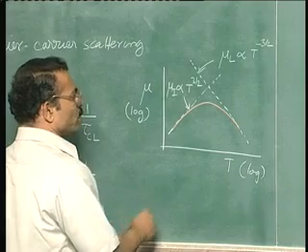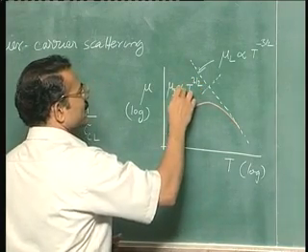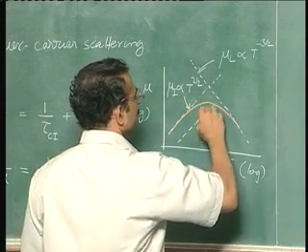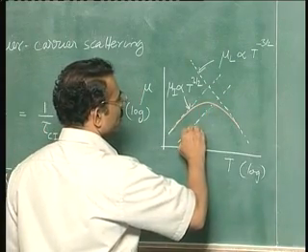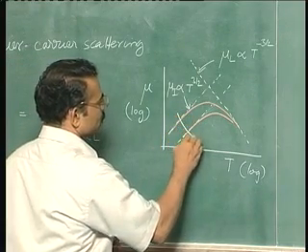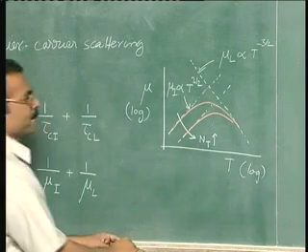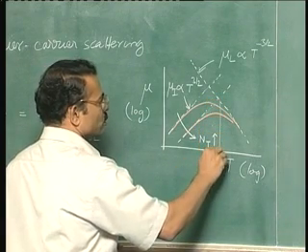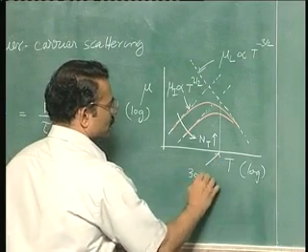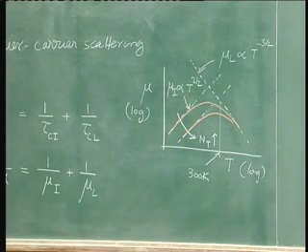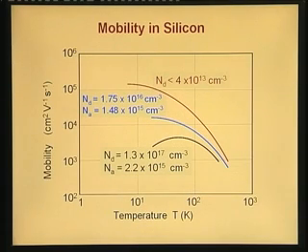If you want the mobility for a higher doping, then as we said, the ionized impurity scattering increases with higher doping. So you will get another line here corresponding to a higher doping for ionized impurity scattering, and your mobility for higher doping will tend to go something like this. So this is increasing doping. And your temperature of 300K would be somewhere here, that is to say, this is room temperature. Beyond room temperature, it is almost lattice scattering that is dominating. Now this behavior is exactly shown here. This is a practical behavior as a function of doping and temperature.